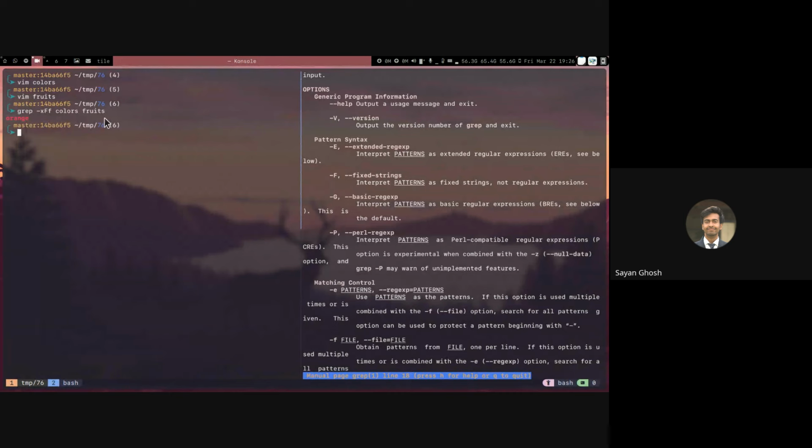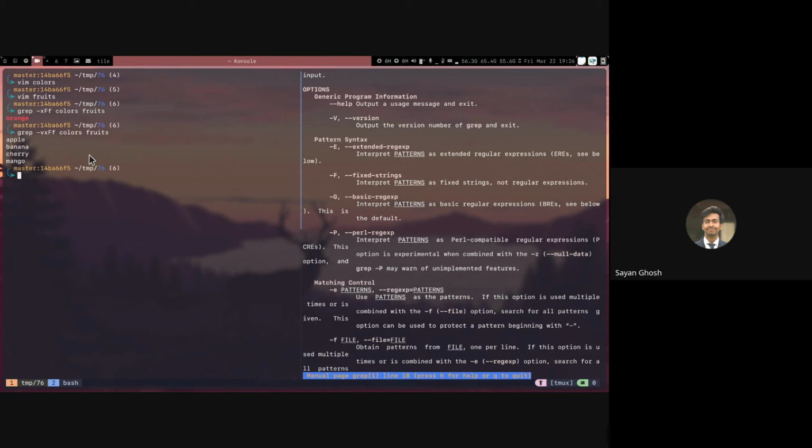But if I want to print all the fruits that don't share a name with colors, how can I do that? Yes, I can add simply a -v here, right? The -v means inverse matching. So now I will print only those lines of fruits that don't match any of the patterns given in colors. So then we will see only apple, banana, cherry, and mango.